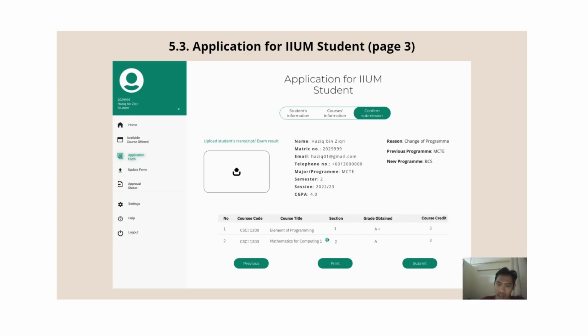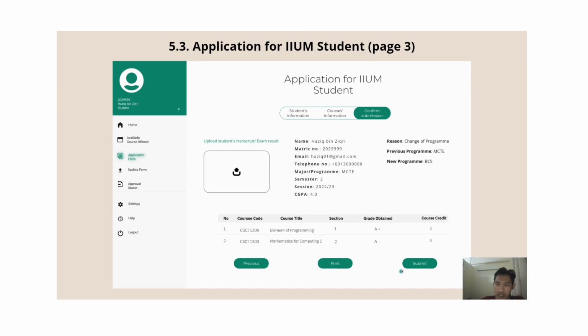The user has the option to go to the previous pages, or navigate using the navigation bar, or print as a PDF or print a hard copy.